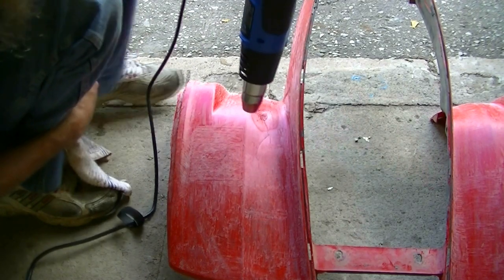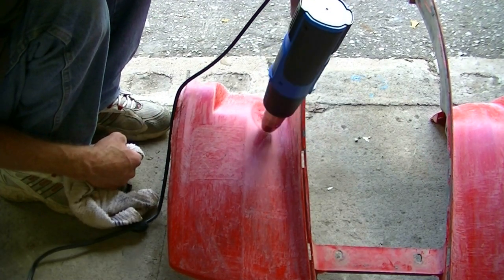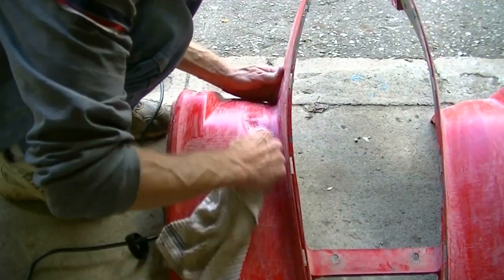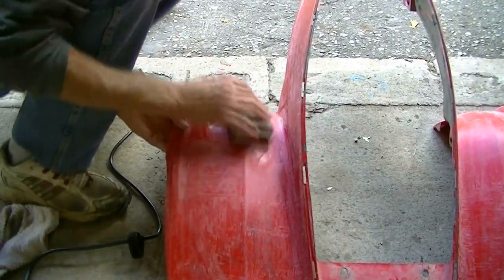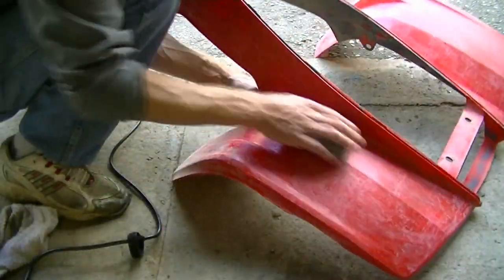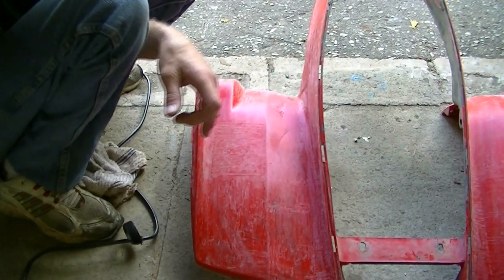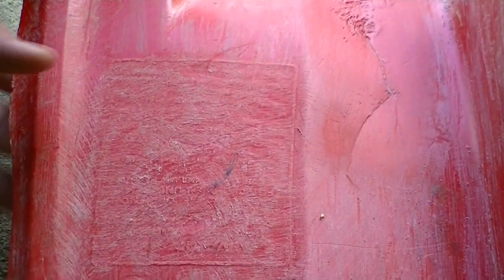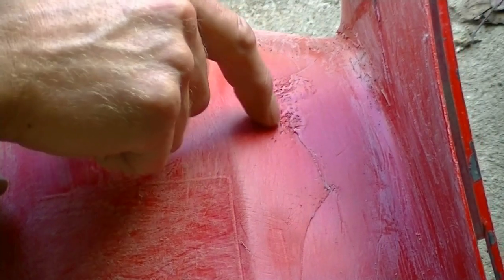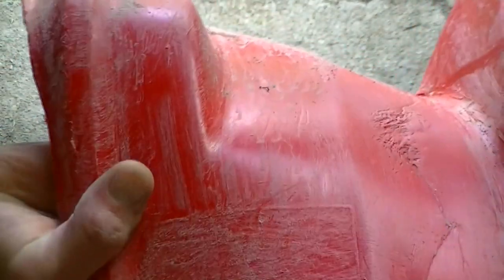So I'm just going to go right along the crack here. Okay, so that didn't work out too well, because I'm left with this, but I'm happy. It is absolutely holding together. So that's all that matters to me.